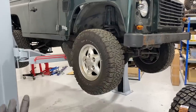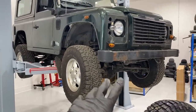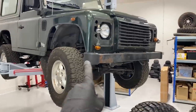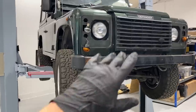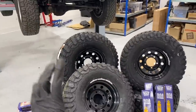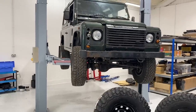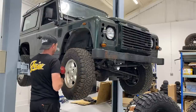So we can take off these wheels and tires and start stripping down the front and rear suspension, start doing our suspension, and then we can lower it down and see what it looks like. None of this is staying. We've got a front bumper, which is all rusty. We're going to change the lights, maybe not in this episode, maybe this episode is just going to be wheels, tires, and suspension, but this thing's going to look absolutely awesome and I cannot wait. So let's get these wheels off and suspension off.